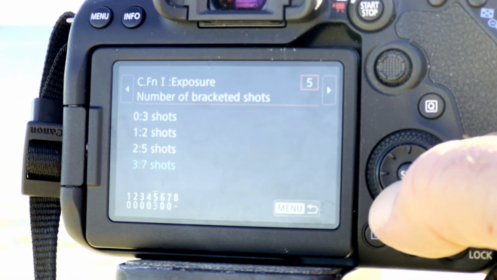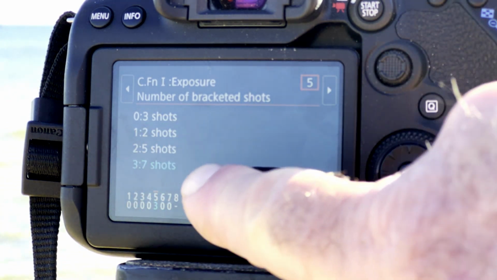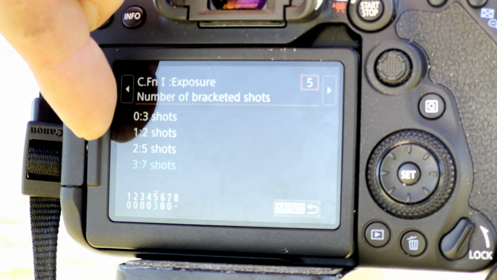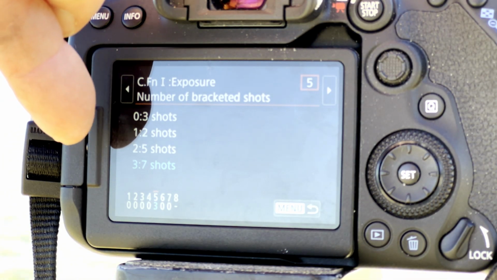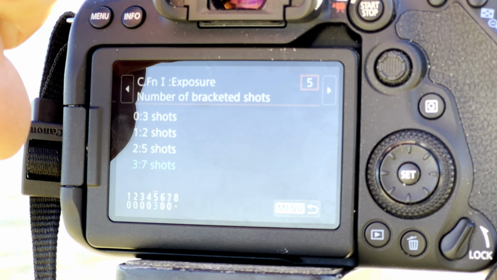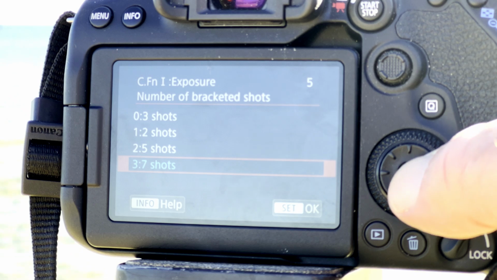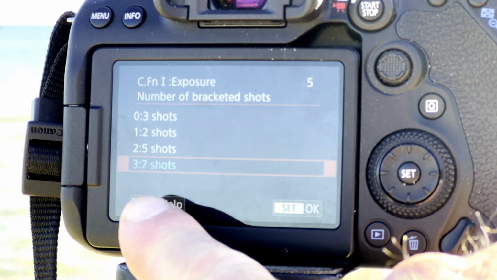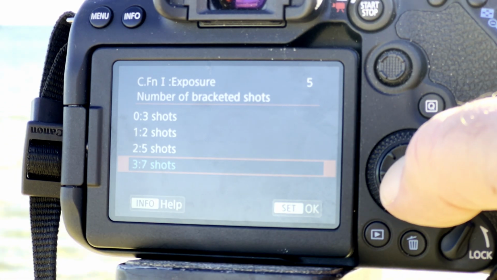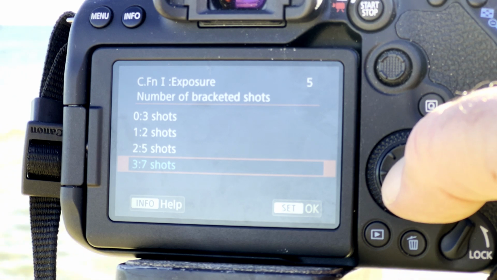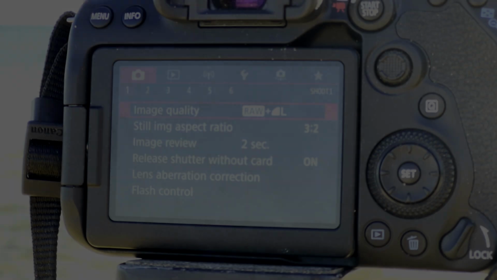And here we're faced with a number of shots. We're going to ignore the scale on the left, the numbers on the left. We can come back to that. Here I just want to focus on the number of shots, 3, 2, 5 or 7. In this case I want to get 7 shots, so I've pressed 7 shots. It's the number on the right hand side that tells you the number of shots.